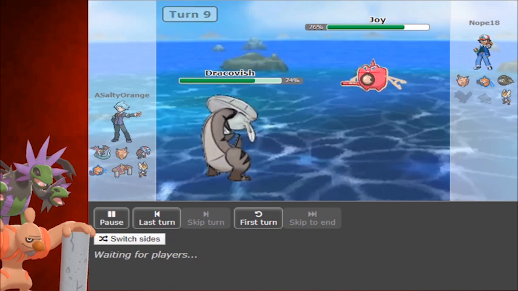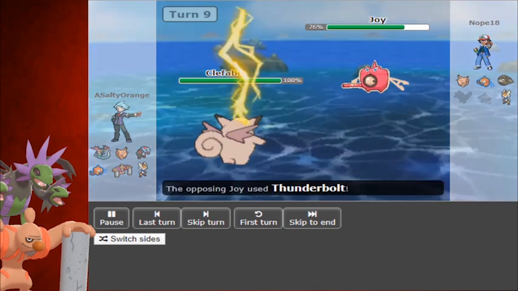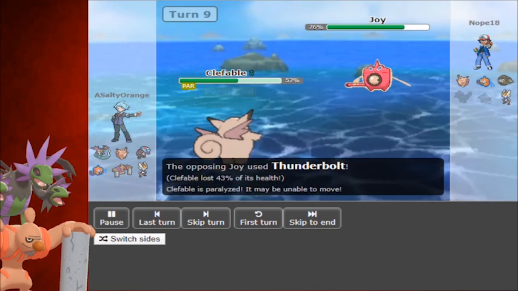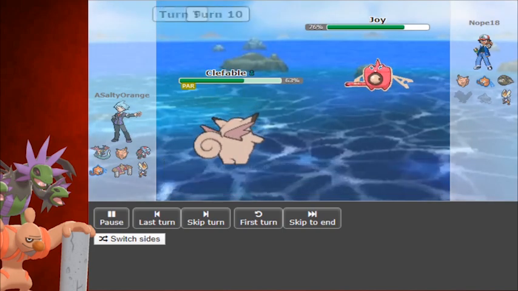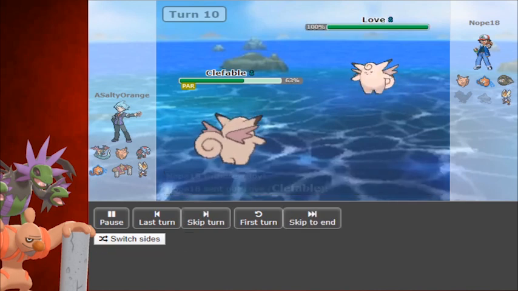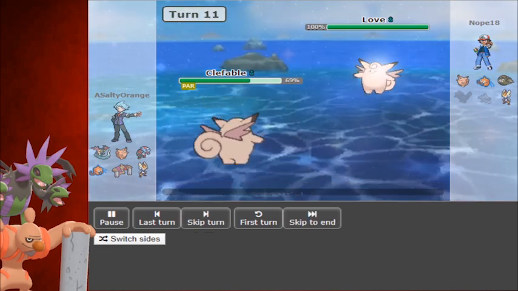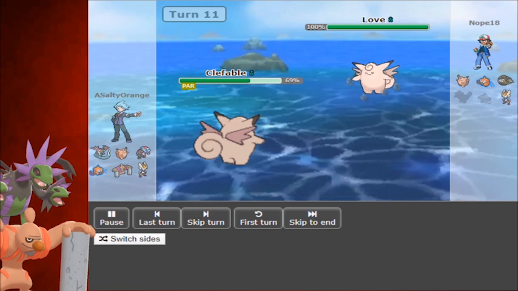Do you have Will-O-Wisp, sir? He probably does. So yeah, swap into that thing. Oh, he just straight up went for Thunderbolt. Oh, great. He paralyzed you. Fantastic. You're telling me. How do I want to deal with this? Bro. Don't get paralyzed. Love. That's a rip. That is a big rip.